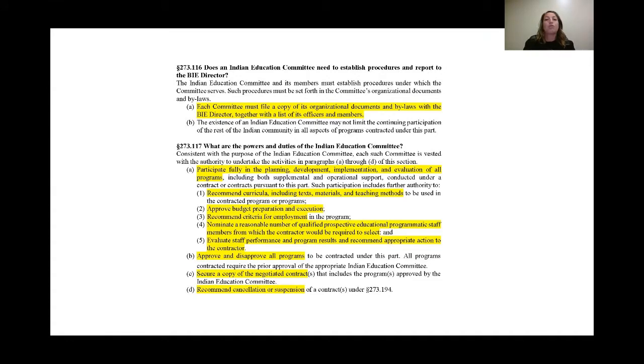Some of these things will require signatures. We just ask that each one of the committee members be involved, know what your committee is doing, and look over everything. Ask questions. If you don't know, ask questions. We are also here to help. You can ask us, and just be involved. So we're going to move on to the next slide.